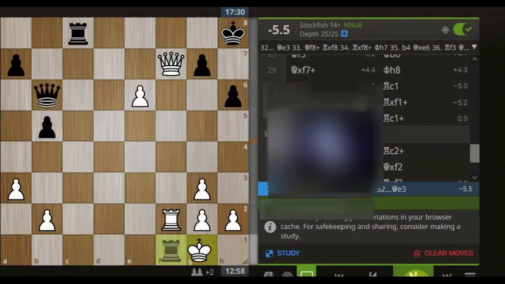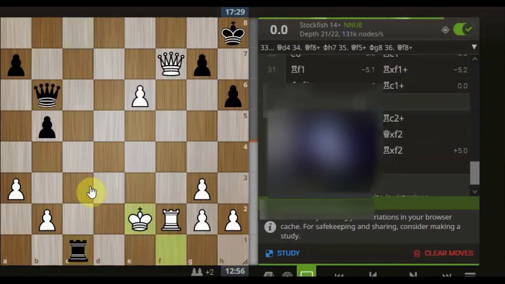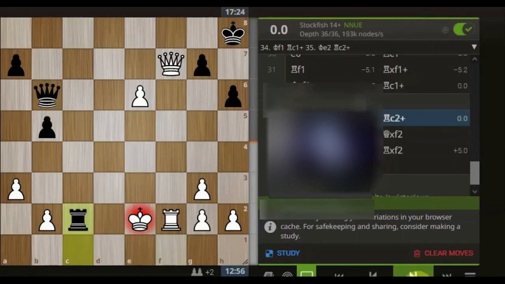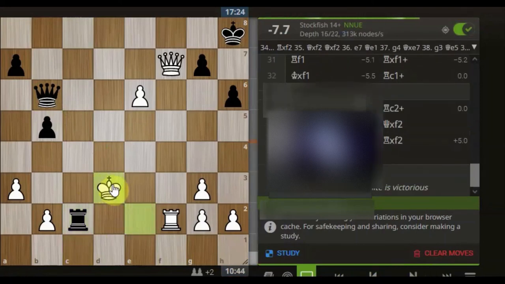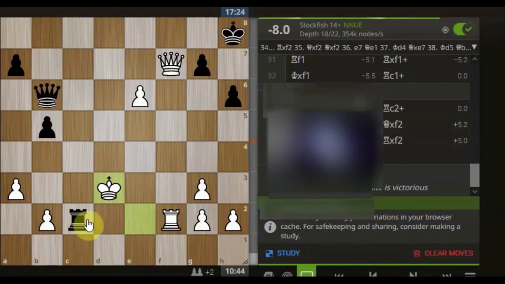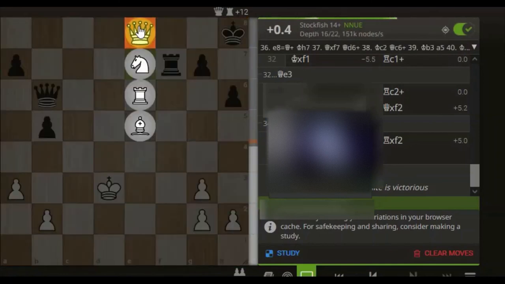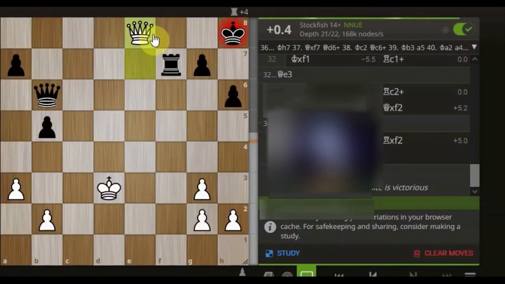So thankfully, our opponent didn't find that better move, and it brought us back into the game. Although it didn't feel like I was being brought into the game here, but I did struggle as to how their queen was going to squish us. So that's why I didn't press the resign button. If I'm thinking, I don't know how they're doing it, but maybe they're going to get it now. And I thought they were going with the rook. So then, if that happened, I was thinking, if we push the pawn up, it's not going to work, is it? And if they took, then we'd get a queen, at least. So that's the sort of pattern that I had.